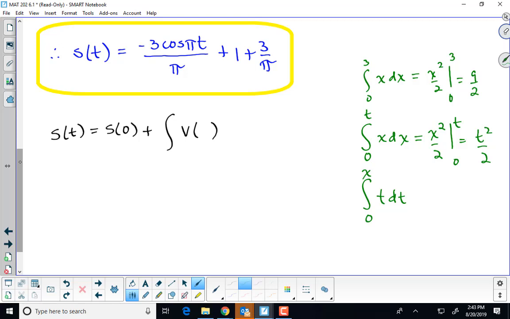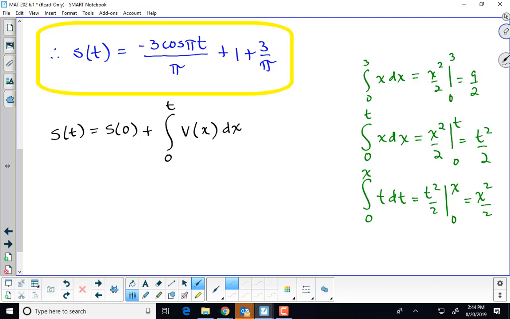So if you have a t in the limit of integration, that's really a function of t, not a constant like up here. This is a constant. Down here, this is going to be a function of x. In this case, t is the dummy variable. We're going to integrate from 0 to x, and we're going to get x squared over 2. All right? So we just have to use that to our advantage when we look over here. We want a function of t in the end. So should there be a t or an x up here? T. A t. And we just pick a dummy variable here. Usually we'll just use x. Could use anything you want. But the dummy variable is going to go away. It's not really a variable.